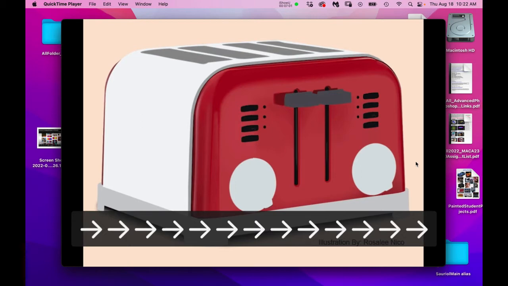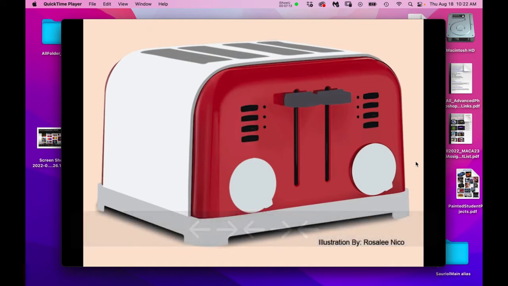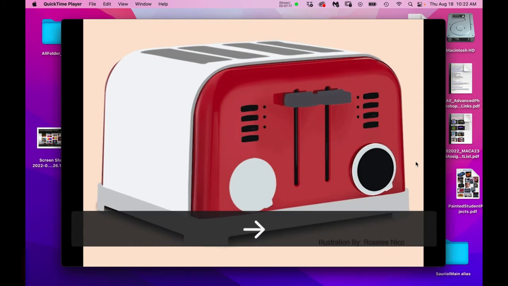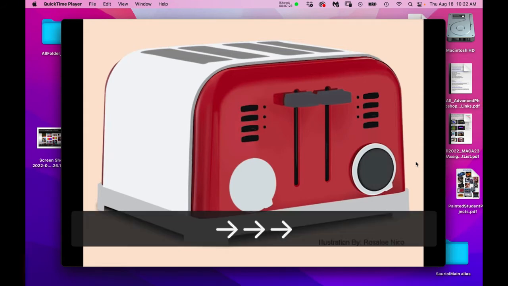So 1, 2, 3, 4. Oh, there's a smaller shape on the button there. Look at that. Smaller shape on that. So now that's above it. Did they worry about the white button not being painted through? Did they try to paint around that black shape? The answer is no. So now you just go to the Move tool, hold Control, Alt, or Command Option, and create the other side. So now you can actually take all of that which was painted right there.